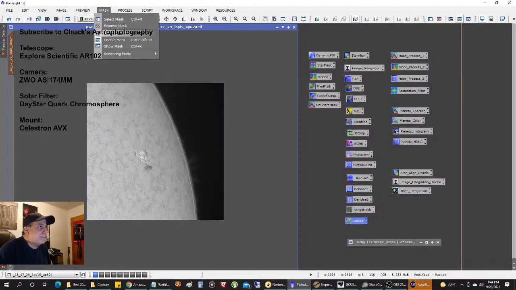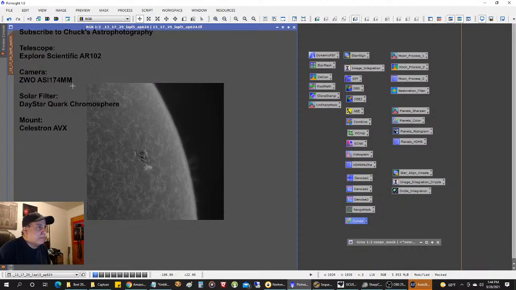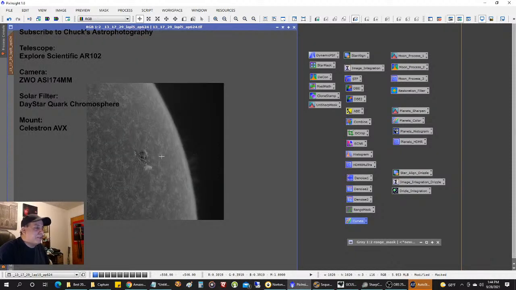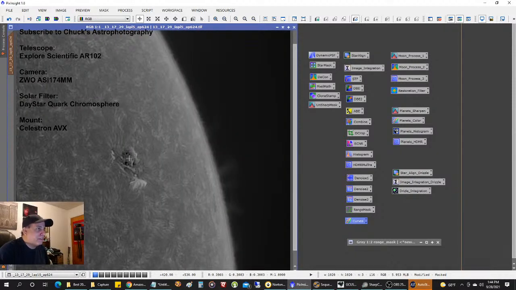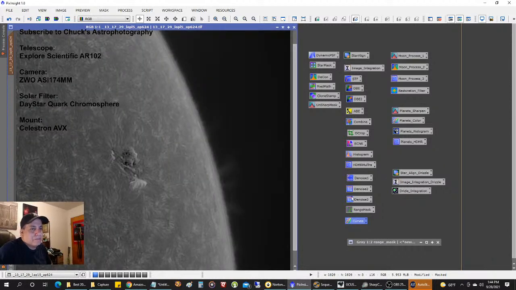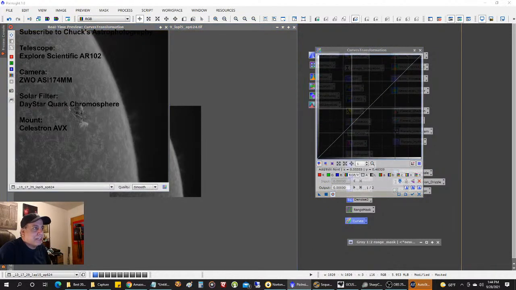Let's invert the mask. A lot of people like to invert because they think it looks cooler. The texture really pops when you invert the sun like that. But the only thing is when you invert it, it turns the flares black. But let's just go with this. It's kind of cool looking. But, you know, it's always your decision how you want this.